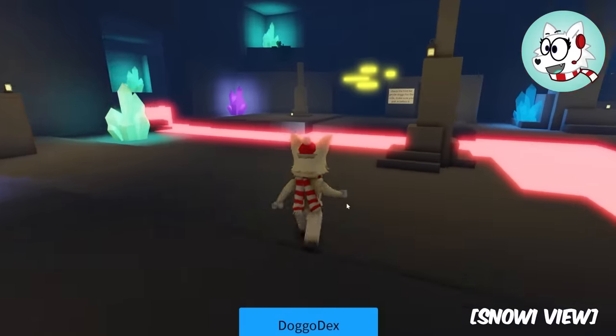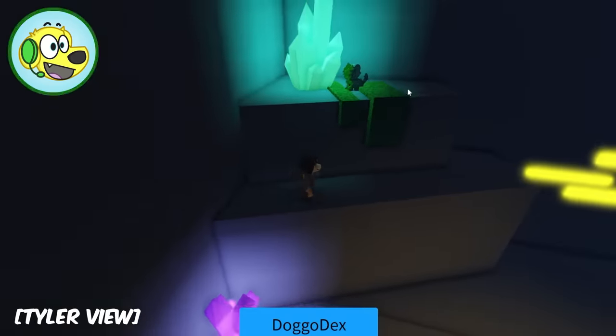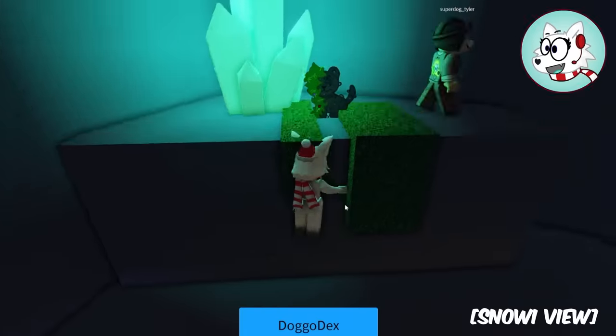Axes. And let's go back over here. I'm gonna go for this one that's all the way in the corner here, Snowi. I think we can get this one. Okay. Yes. Yes. I got the overgrown doggo. That's so funny. It's so cute.